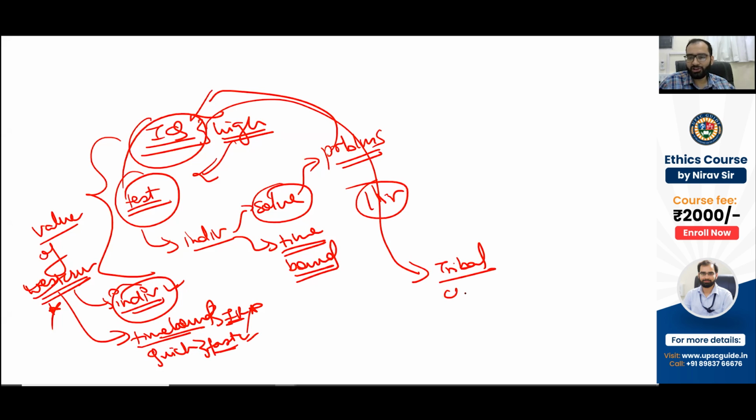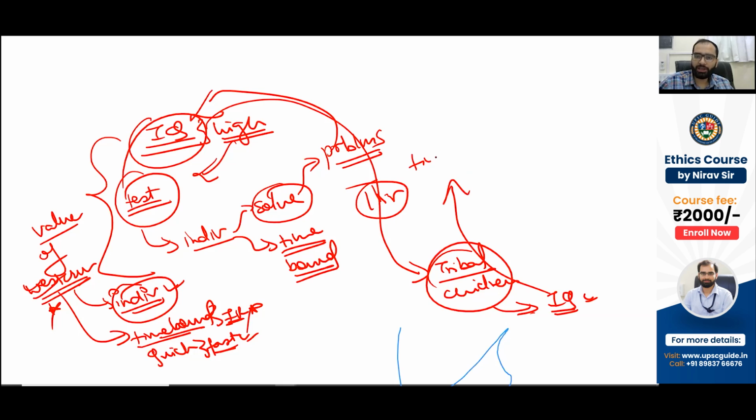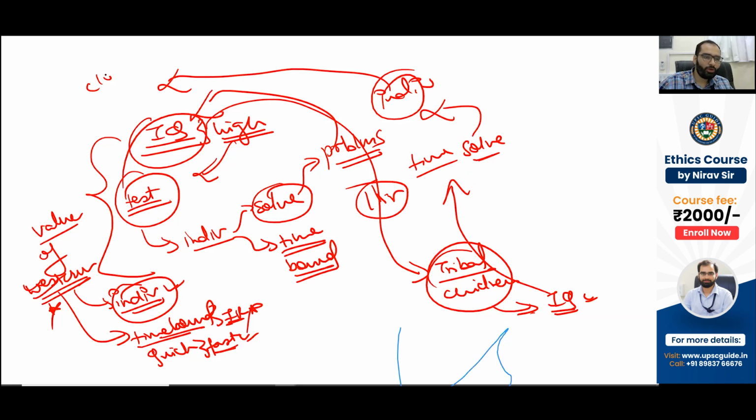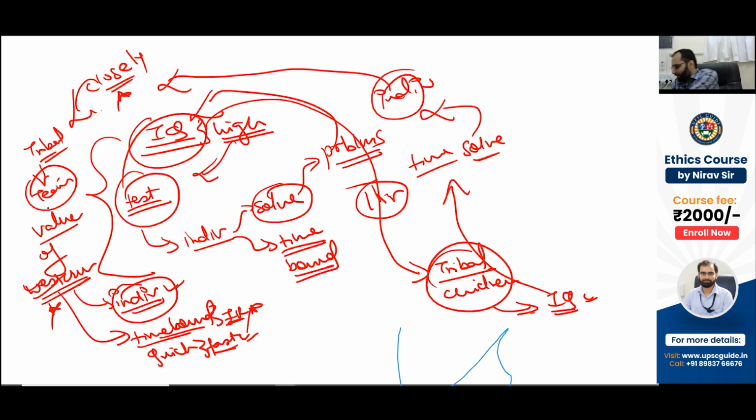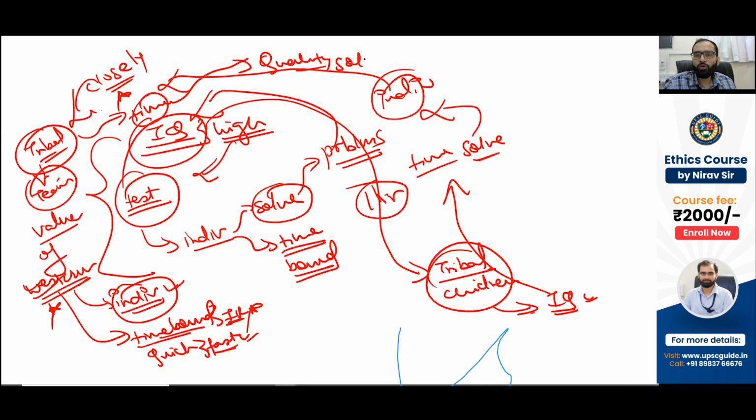When it was given to the tribal children, initially it was thought that these tribal students do not have high IQ because they took too much time to solve this, and they were not solving it individually. But then when it was seen very closely, it was observed that in tribal culture, people like to work in team. Yes, they like to work collectively. Are you understanding this? So team based होता है, they like to work in team, and they don't give importance to time. They give importance to the quality of the solution. So they want to get to the best solution.